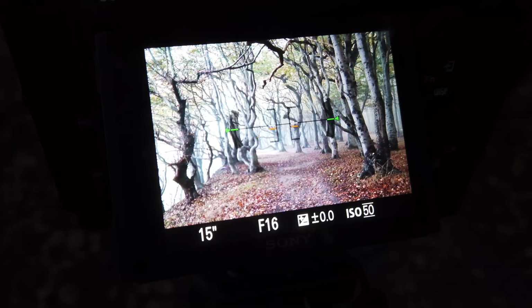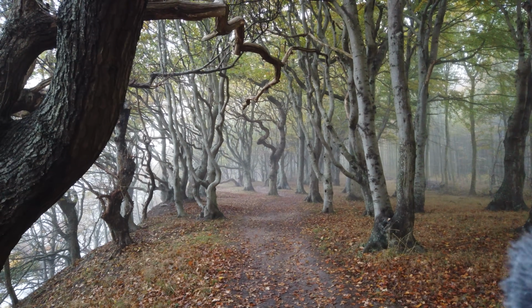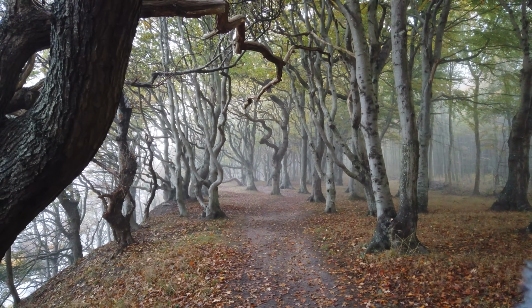I have been shooting at various different focal lengths, but I do think that my most zoomed in version here at about 90mm is the one that works the best for me for this composition. It also works a bit more zoomed out, but I really like this perspective compression of the forest. So you really see the fog in the background separating all the different absolutely stunning trees that go throughout the scene.